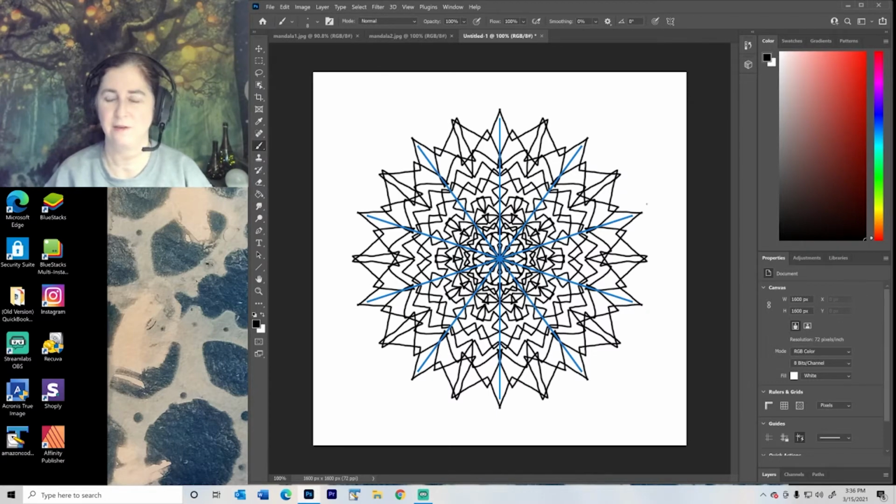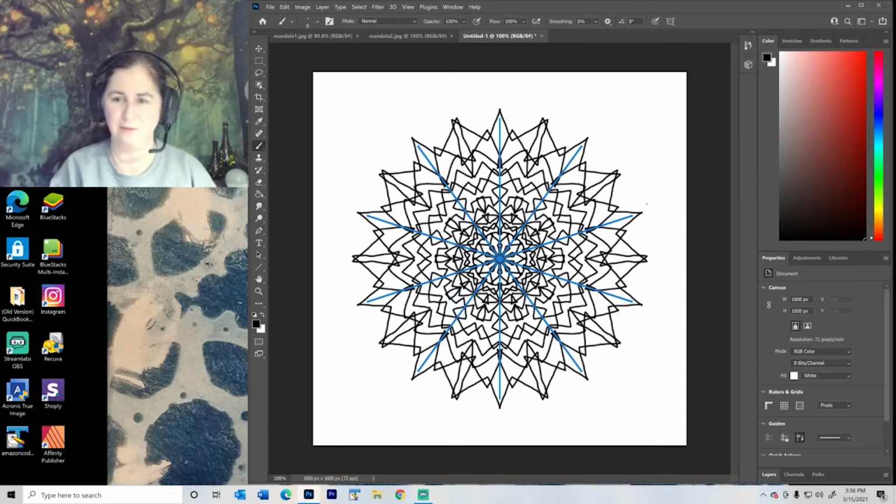Alright, so that has 10 segments. It has a thinner line that I used, and it has sharper strokes that I was using to make the lines. And you can see that it has its own type of feel to it.